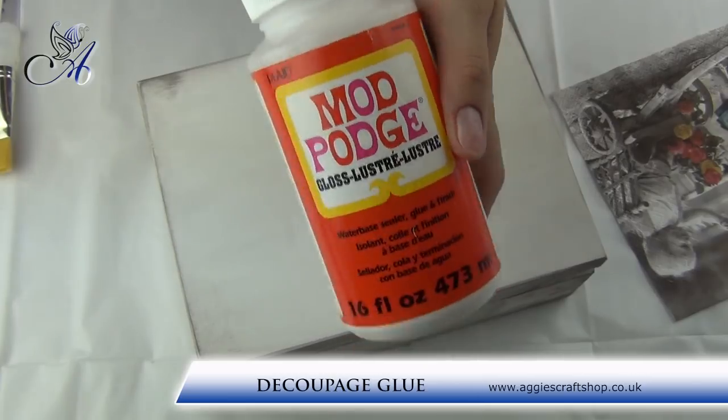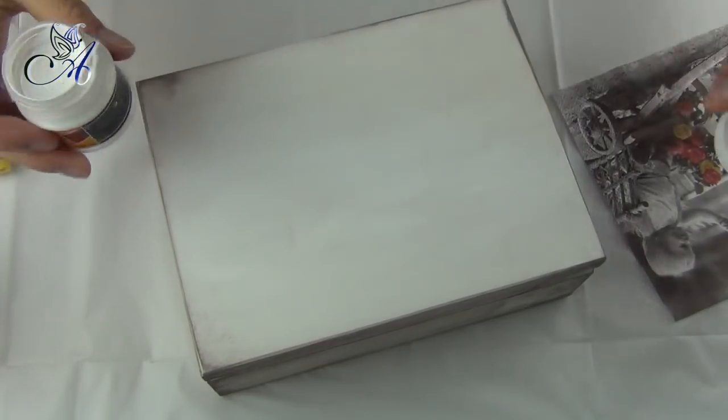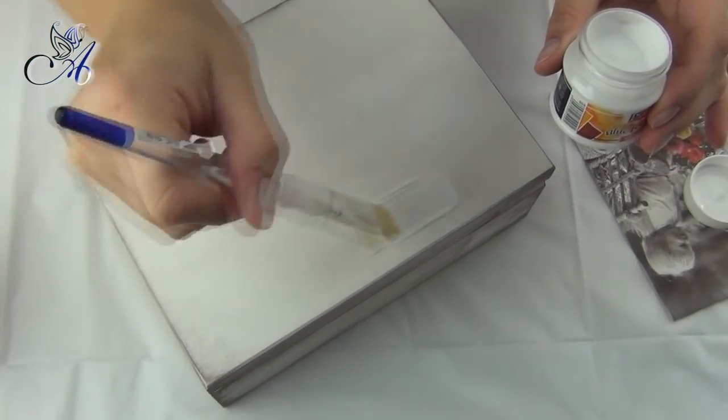Now we need to apply a thick layer of decoupage glue on top of our box as we will be using an iron to glue our napkin. Any decoupage glue will work as long as you apply it evenly.